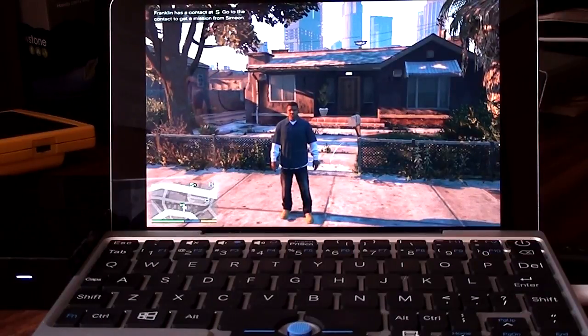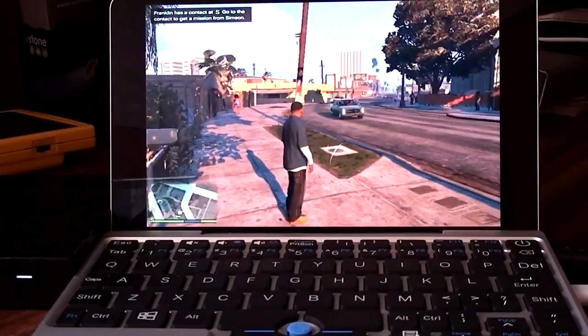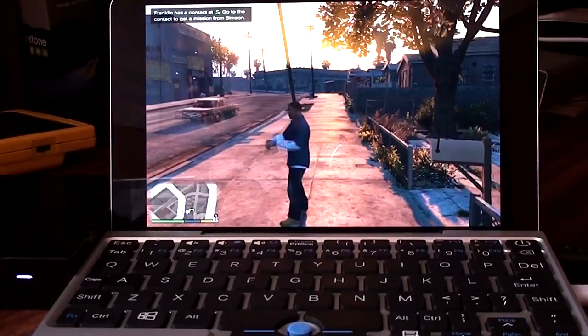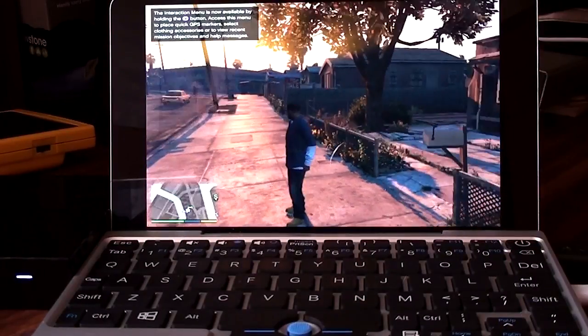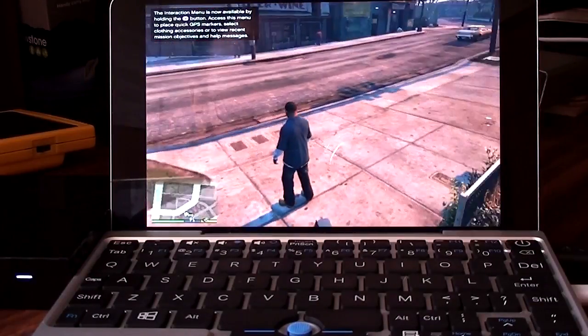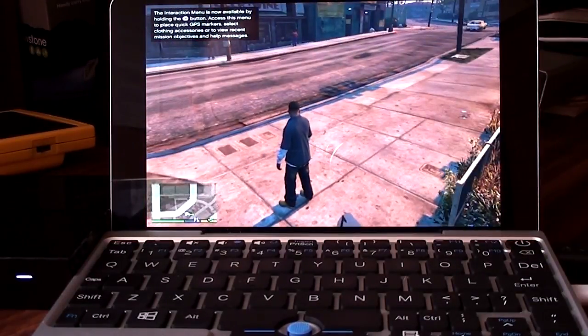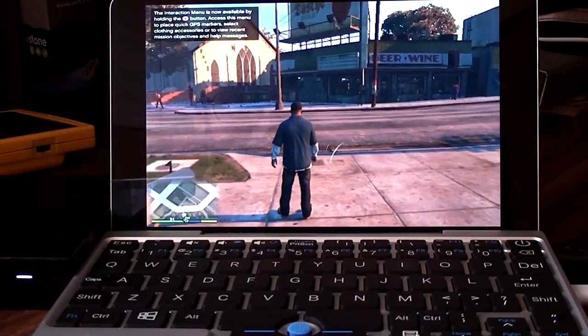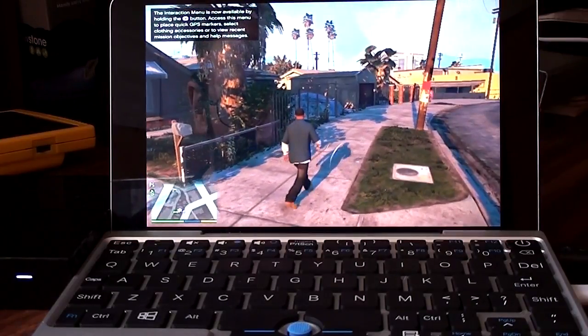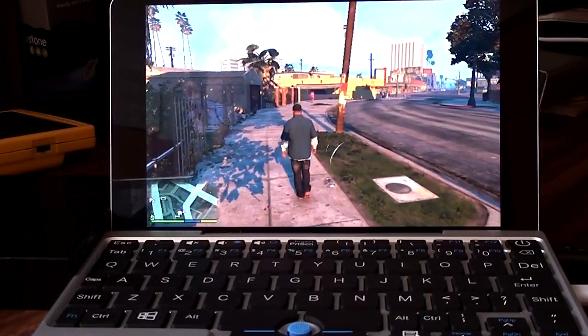Okay, so Tony of GearBest asked me if I would do another video featuring the GPD Pocket, since it's such a cool piece of kit. But my main review having been like 50 minutes long, I really didn't know what else I'd got to say on the subject, apart from I really like it. So, I just thought I'd do a gameplay video, because when I did my main review, I didn't do something I like to do, which is a Grand Theft Auto 5 clip to show how well or otherwise it plays that.